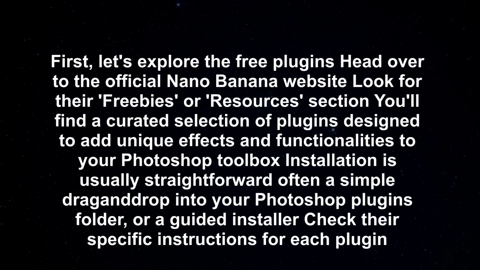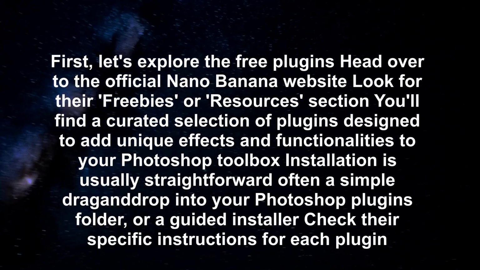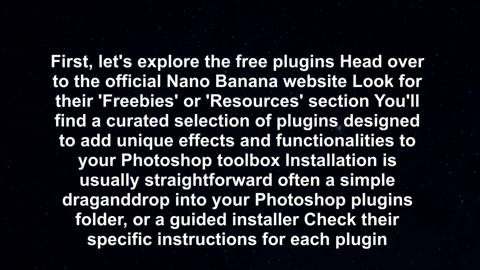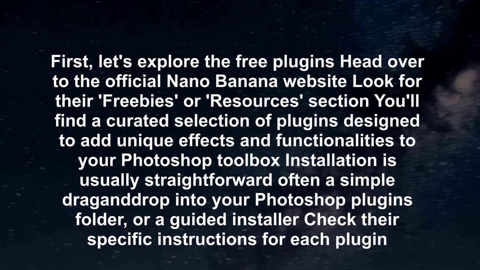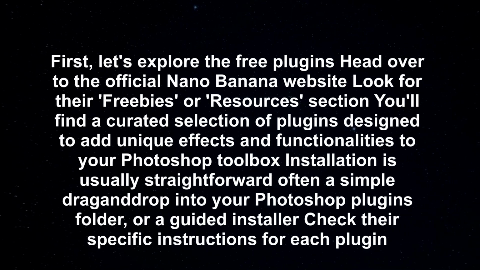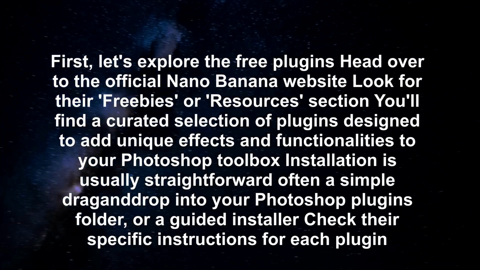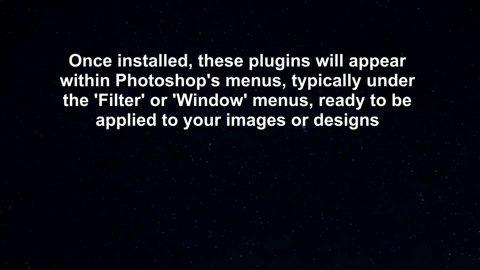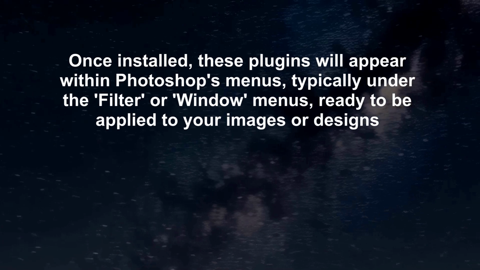First, let's explore the free plugins. Head over to the official Nano Banana website. Look for their freebies or resources section. You'll find a curated selection of plugins designed to add unique effects and functionalities to your Photoshop toolbox. Installation is usually straightforward, often a simple drag and drop into your Photoshop plugins folder, or a guided installer. Check their specific instructions for each plugin. Once installed, these plugins will appear within Photoshop's menus, typically under the filter or window menus, ready to be applied to your images or designs.